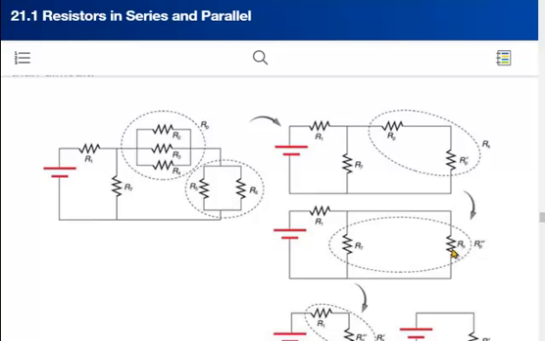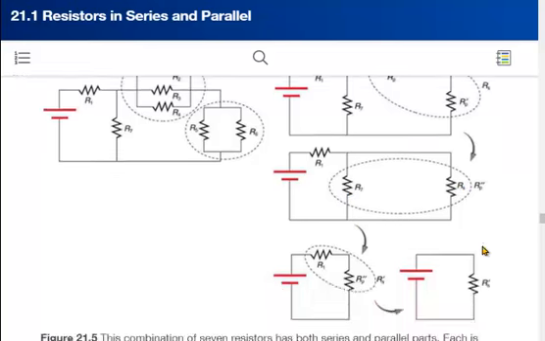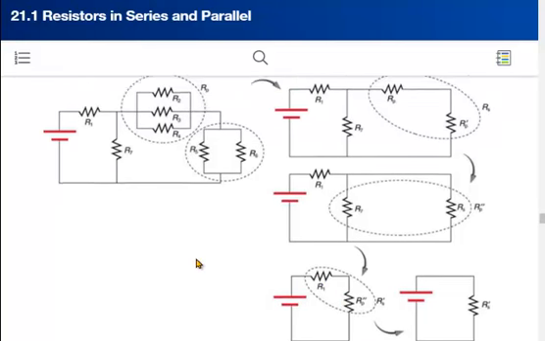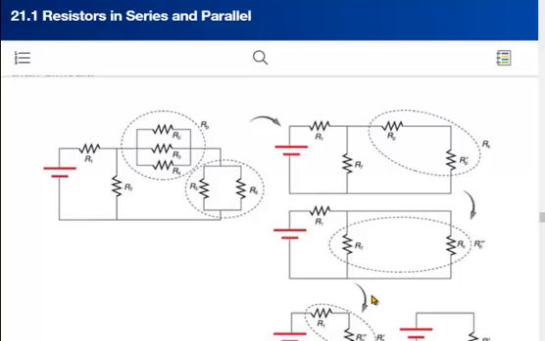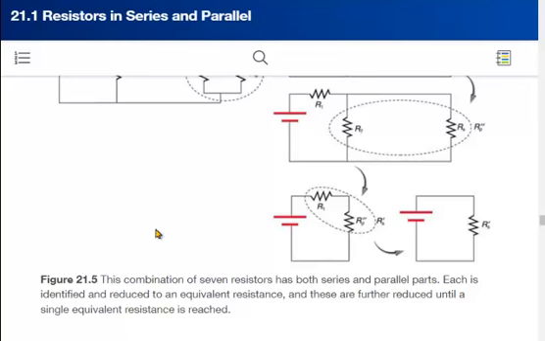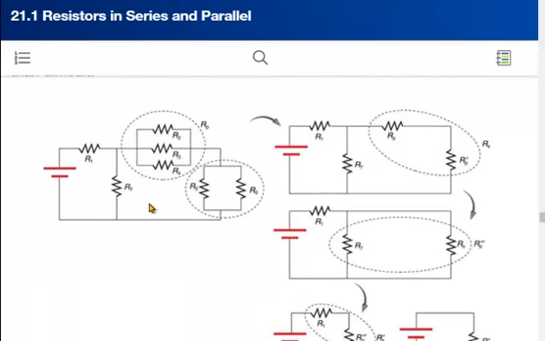And now that one here is definitely in parallel with this. Notice there's the junction here. It splits up into 2 branches, this one, and it comes back to the same junction. So these 2, R7 and R8, are in parallel. They call it RP2 prime. And now these 2 are combined to this one here, and now these 2 here are finally in series with each other, which means according to these diagrams, I did the same thing on the right-hand side as I did previously over here. All right, now let's go do some problems.